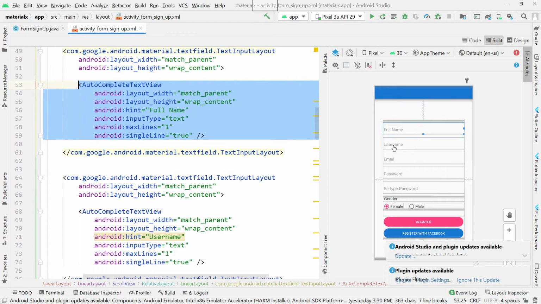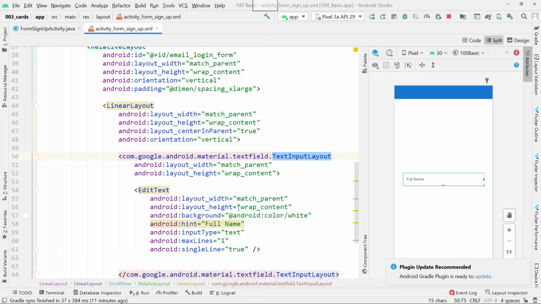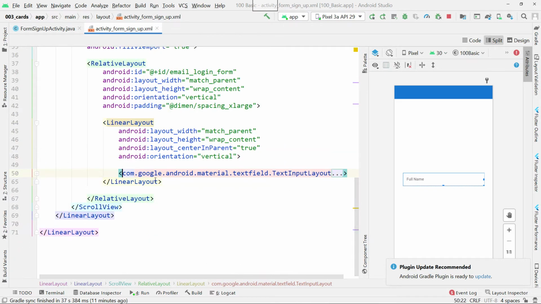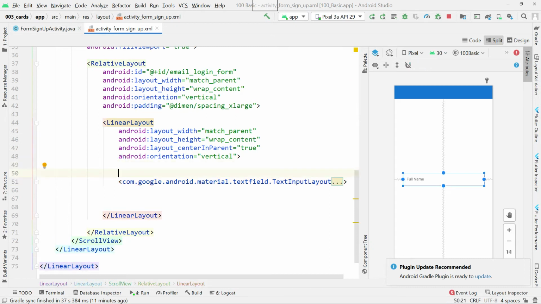This is just username. So what I'm going to do, I'm just going to duplicate this one, okay. Beginning from here, edit text, whatever. I'm going to duplicate it and make a username section. So I'll just right click. I'll just collapse it here. Okay, you see, I've just collapsed this text view. Let me create space so that you can see properly. And then I am going to duplicate it.